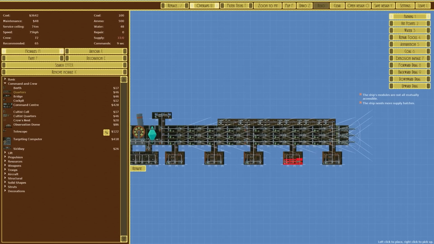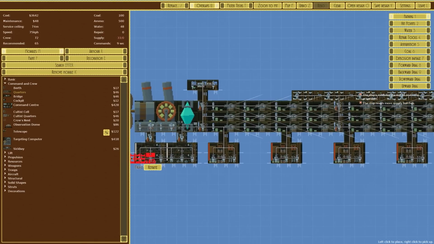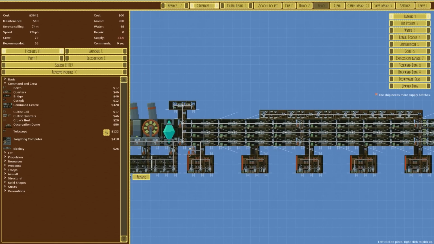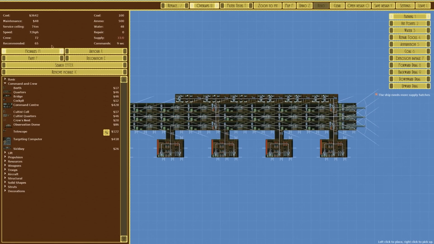Yes. Not all accessible. What is not accessible? Oh, this. Oh, because of the five points. Oh, right. Sorry, they are accessible. I just didn't see, yeah, the connection for the ladder is on the right hand side of the coal store. Okay, so that should be fine. I think we have put too many fire extinguishers in, but we'll see how we get on. Service ceiling is not ideal.